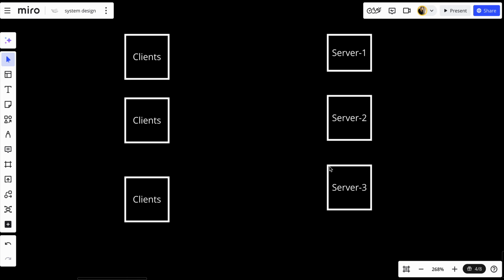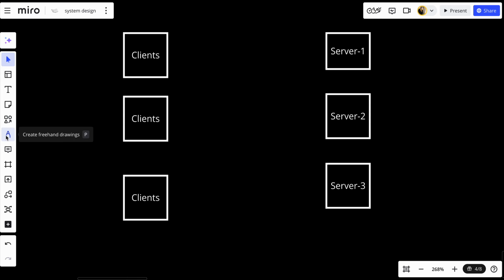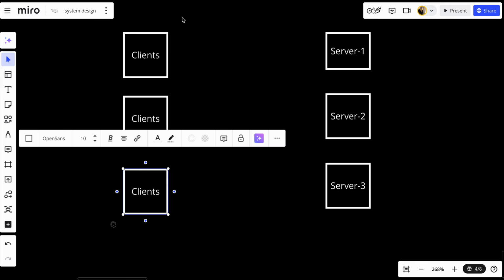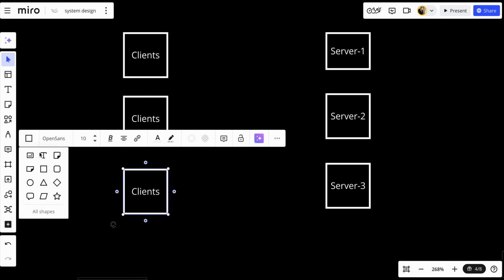Okay, and right now the clients will try to send requests to each server, but how can the clients send the request to the server? We need something in between. We need something in between that will distribute all the incoming requests to the servers, so we make sure that each server gets the same requests as the others, also depending on its weight, and also we make sure that we lose no cache.